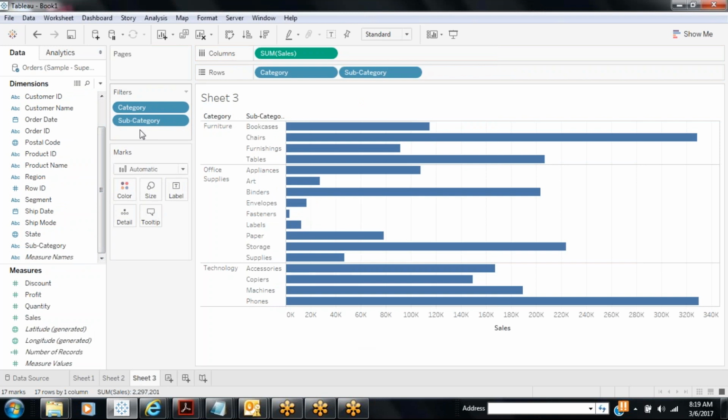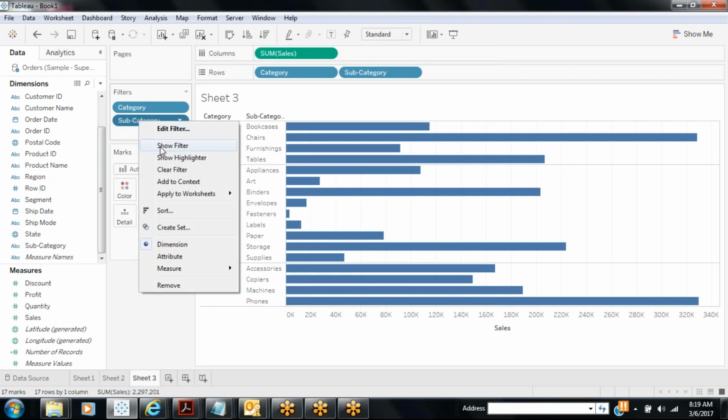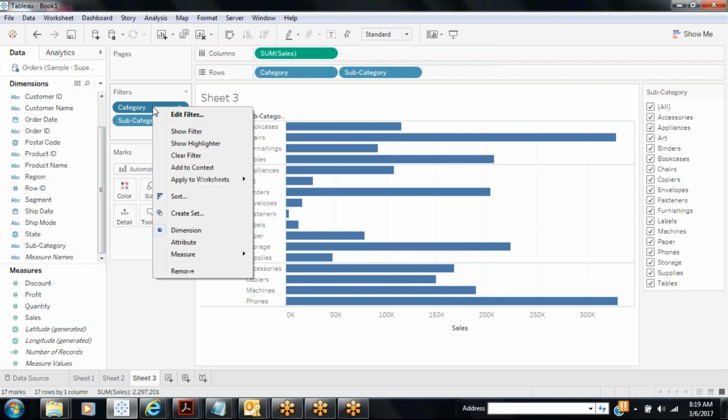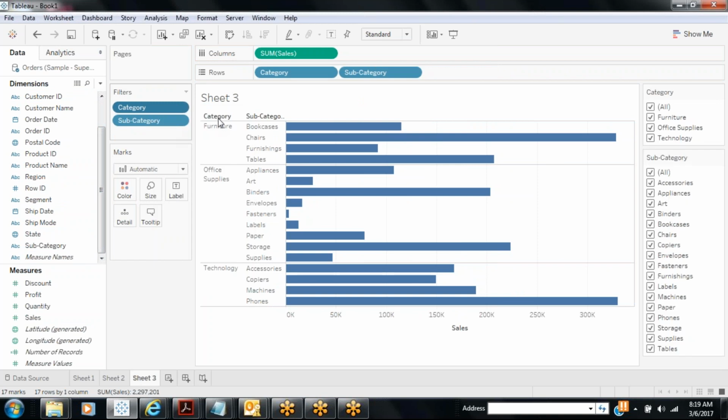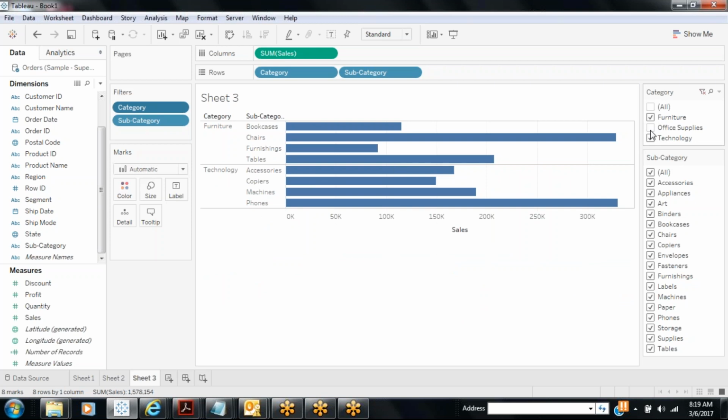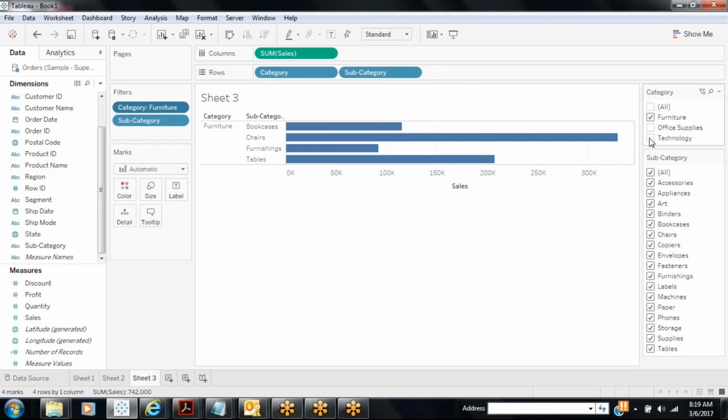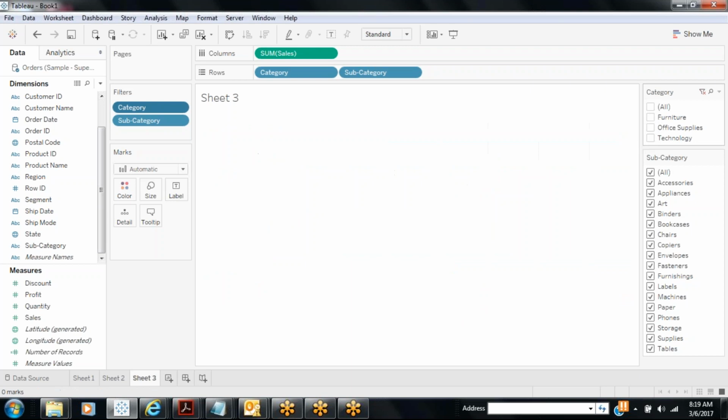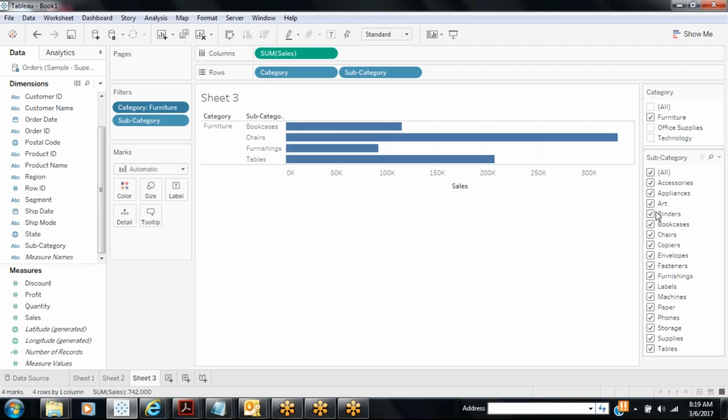Now I show filter for this Subcategory, and I show filter for this Category. If I uncheck this, Office Supplies is unchecked, Technology is unchecked, Furniture is unchecked. But you see, there is no change in Subcategory. For Furniture, the subcategories are furniture related, so only that should show.